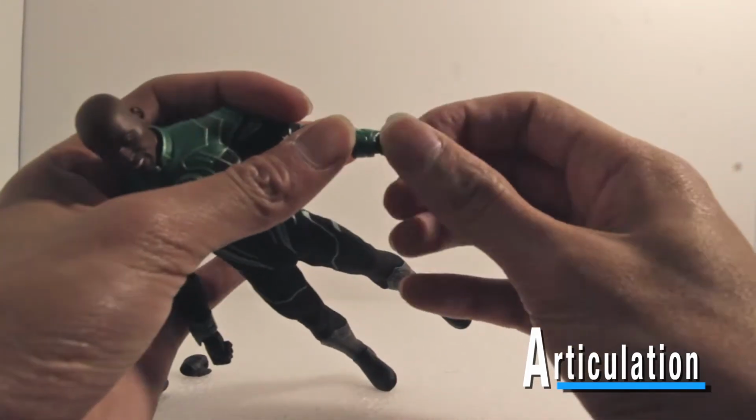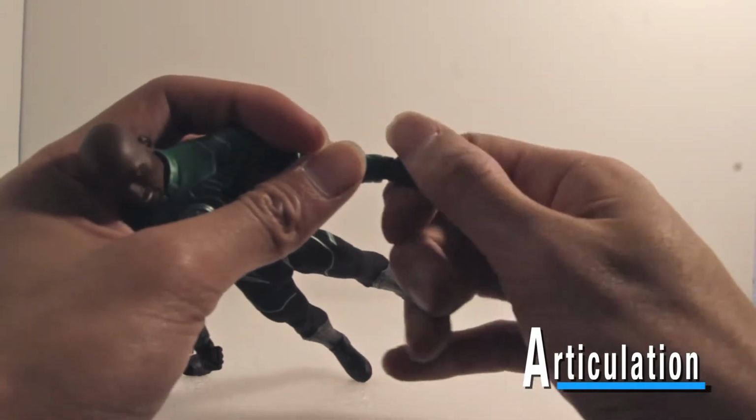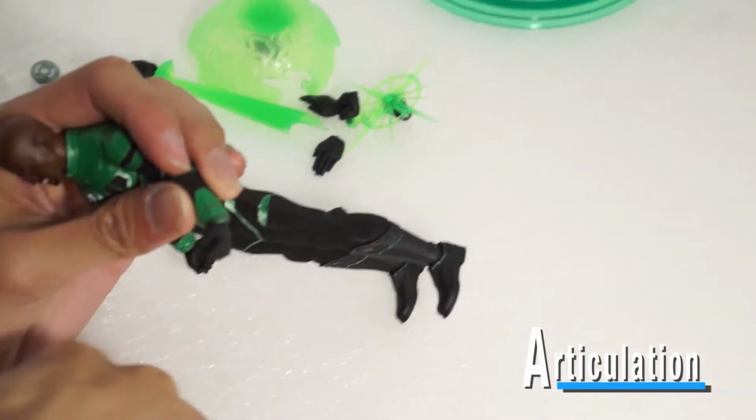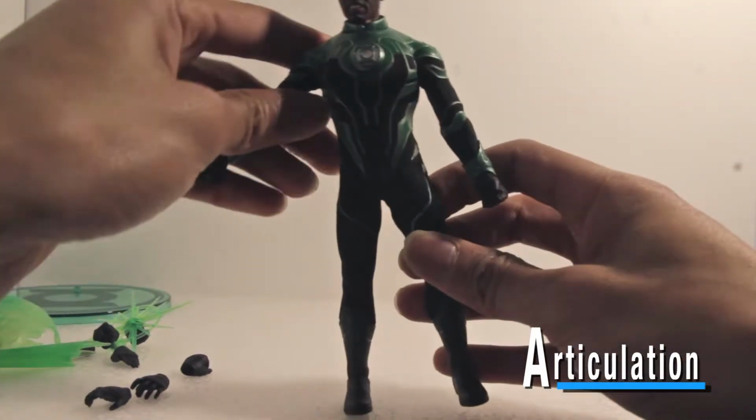The wrist, obviously, these hands are on peg joints, so you can have them rotate all the way. You can have them bend like this. So that's pretty dope. I'll show you how to swap those out in a minute.